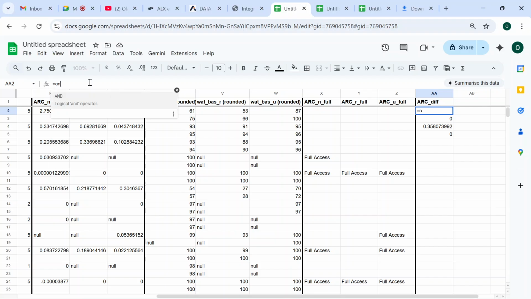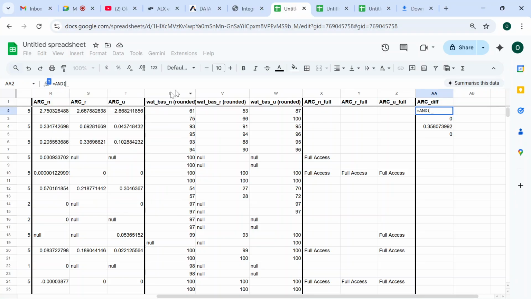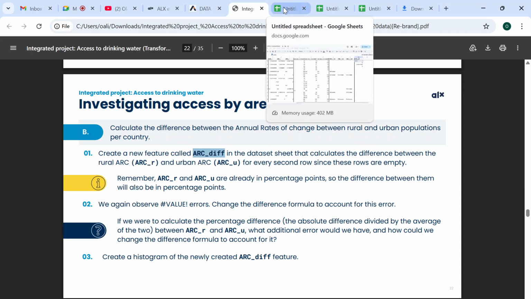So let's first start. Let's use AND first. What does our AND want to do? It takes in logical expressions, right? If the two are true, then it is true. If one of them is false, then it is false. So what will it take? First of all, our ARC difference, you can see says ARCR, that's the rural ARC minus the urban ARC, the difference, that's what it wants to do.